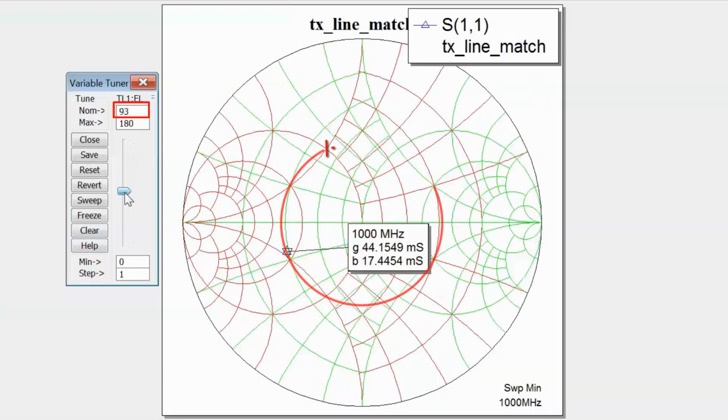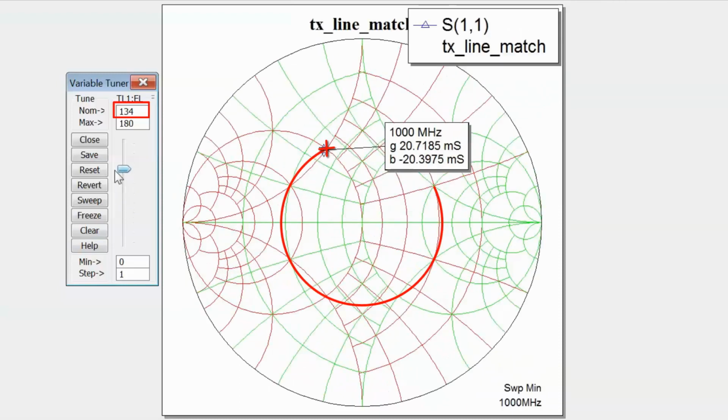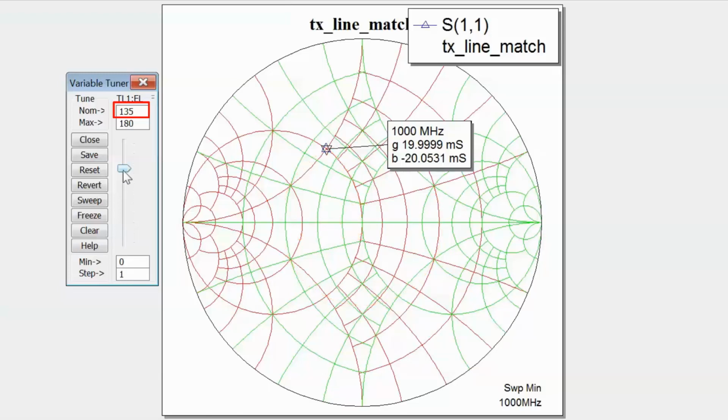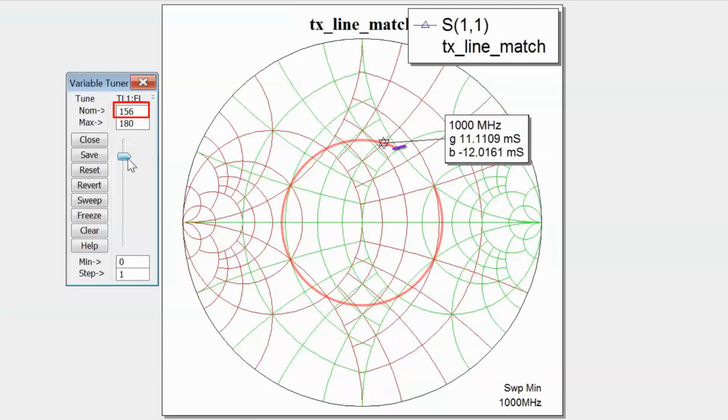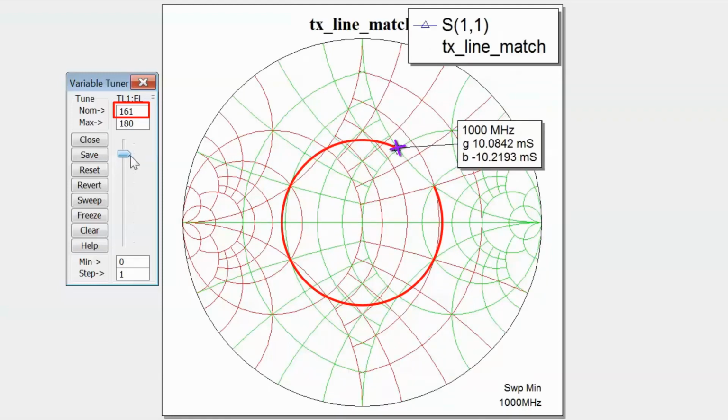Also, we can insert a transmission line length in series with the load of 135 degrees, and then we can either add a shunt capacitor or equivalently an open-circuited transmission line stub in parallel with our transmission line. Or we can go even further and have a transmission line with a length of about 161, maybe even 162 degrees, and then add a series capacitor to get to our target point.